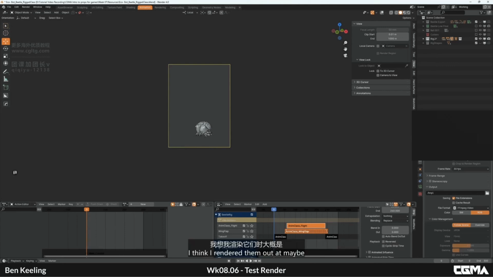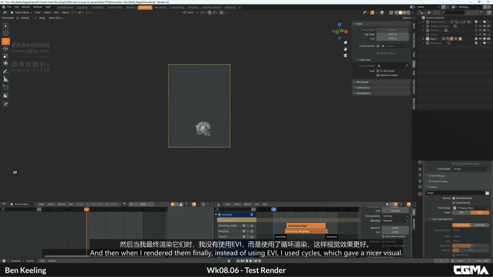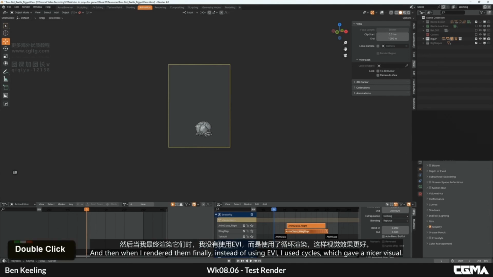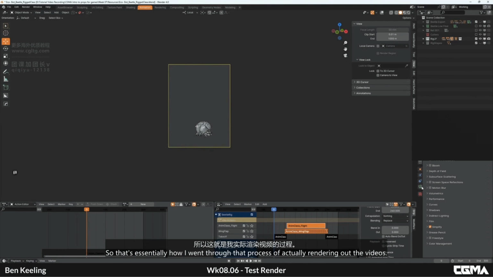So if we increase this one to 1920, and then whatever the ratio would be for the X value. That's basically what I did. I just increased the resolution, and then when I rendered them finally, instead of using Eevee, I used Cycles, which gave a nicer visual. So that's essentially how I went through the process of rendering out the videos.